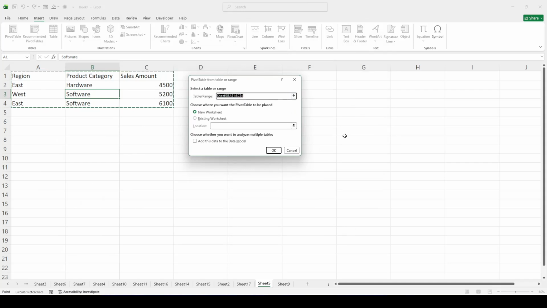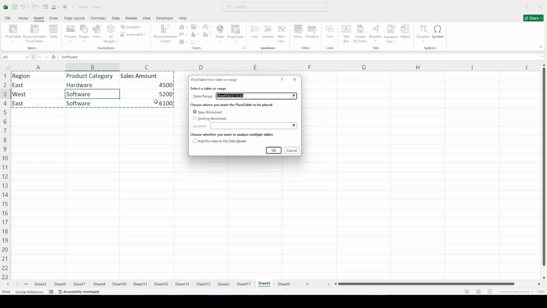After you click the Pivot Table button, you will need to verify the auto-selected range and choose New Worksheet in the pop-up box. The pop-up window will usually display a range based on the cell you selected earlier. In our case, since you clicked inside A1 through C4, Excel should show a range that matches your dataset. Take a second here to confirm that the range looks correct.